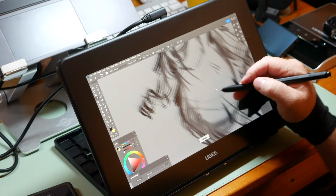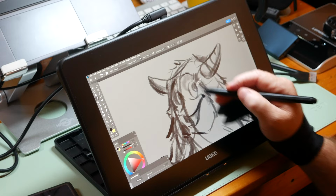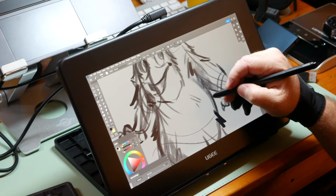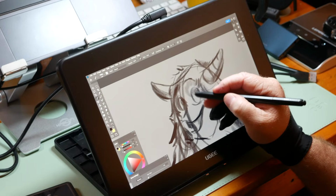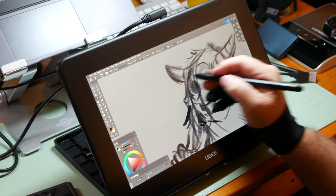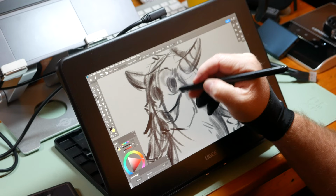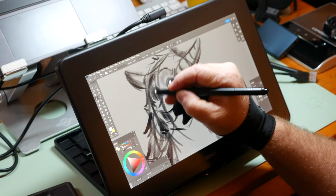At $193, guys, an HD laminated tablet with 8,000 levels of pressure sensitivity. I mean, 5 years ago, this was not possible, not at this price point. So Ugee has definitely done their homework and created a phenomenal unit at that particular price. For those of you who are looking for a tablet that you can use at school, you can use on the run, and still have all the capabilities of the big boys and the really expensive tablets, but not at that huge price point, most of us, let's be honest, can't afford your $3,000 tablets.